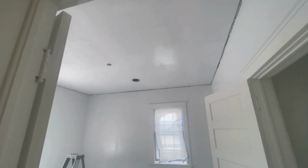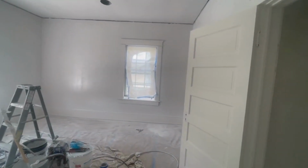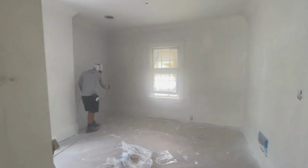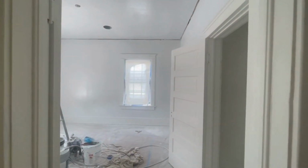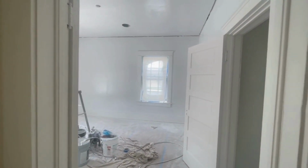We are back. We have got primer, as you can see, on the walls and the ceiling in this bedroom. Super painty in here, painting this room. It's all gonna get white before it gets some pretty color. This has not been primed yet. So you can see the difference between this icky cream and fresh white.